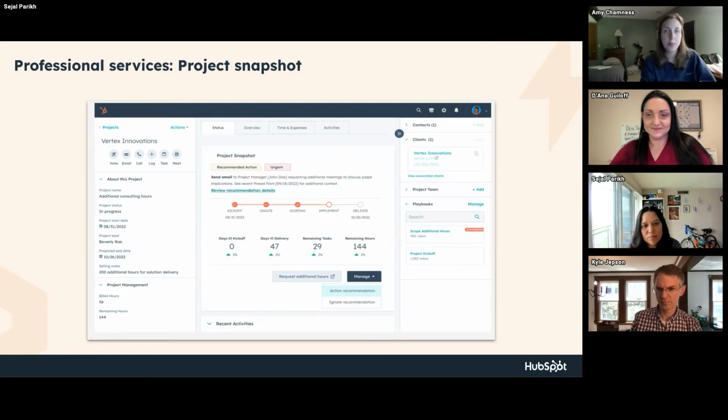Another professional services example, this is a project snapshot. So you could imagine this living on the same project custom object that the log time card was on. And this is really just showing a snapshot of different milestones or elements about this project that would be important at first glance when reviewing the engagement. So you can see there's a stage tracker. There's also some text and different tags that are going to, again, visually represent what's important about this project at a glance. And then we also have some different statistics that might be helpful, especially around that time tracking and remaining hours, especially if you're tracking utilization across employee hours and things of that nature.